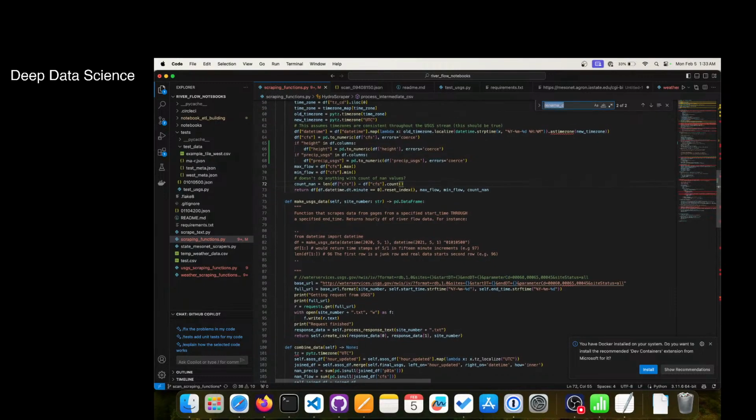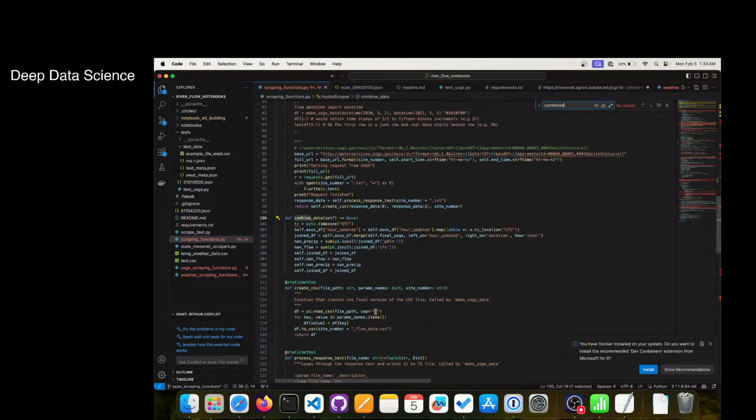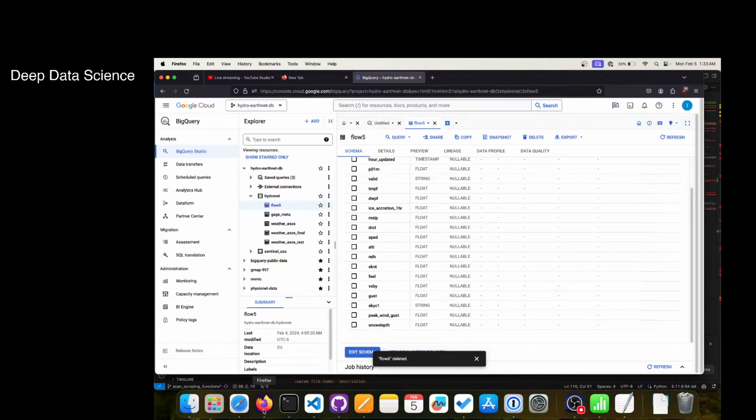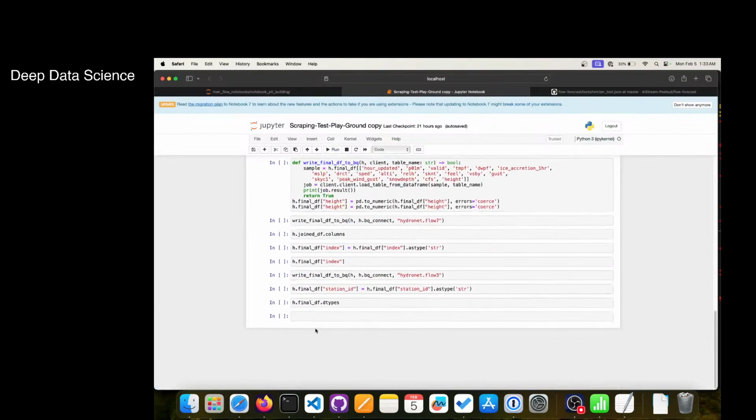So what after we combine it? self.joined_df.drop, columns, not date time, but site no. Probably make this a list. Site no. What else do we want to get rid of?